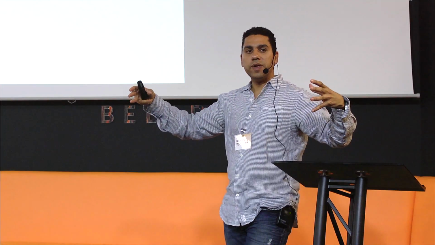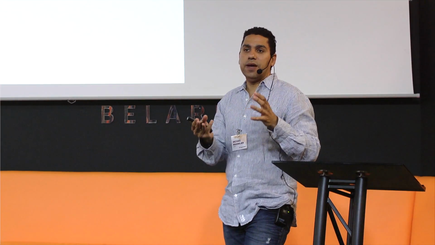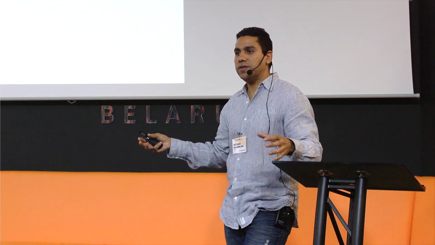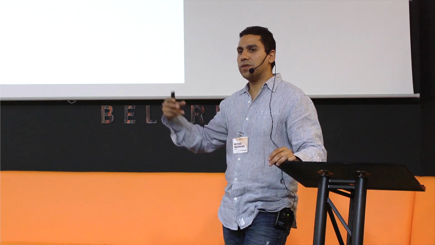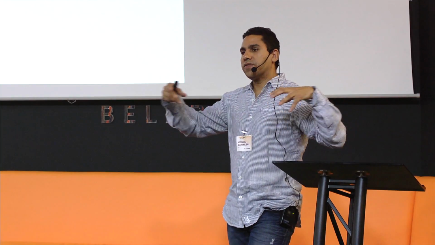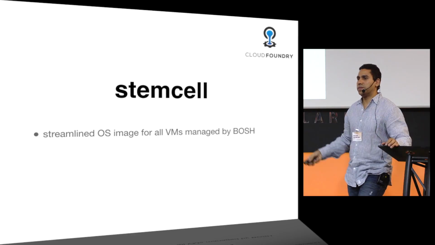Something like Bluemix is over 1,000 VMs. A lot of the VMs are the same because they're running the applications, but some of the VMs are different because they're running, say, a service. Another VM is different because it's running the cloud controller, different pieces. So that's how you differentiate it. You start with the same and then you differentiate as Bosch deploys it.